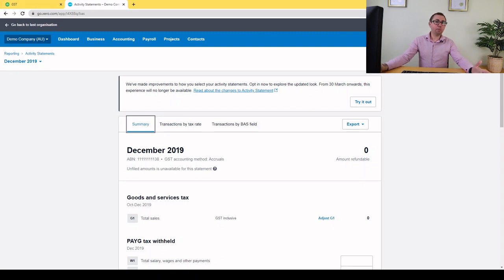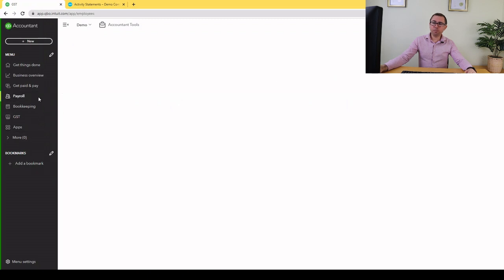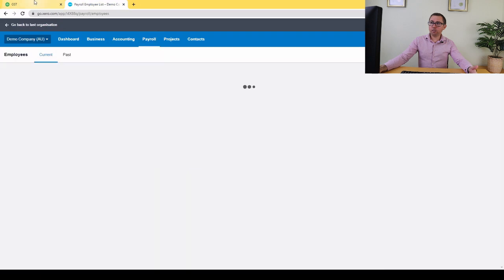Okay, last one we want to talk about is the payroll. So if you employ someone or are hoping to employ someone, this is going to be very helpful. We'll start with QuickBooks. So we'll just go to Payroll. The first step with Payroll is setting up your employees, which we'll do now. Might as well just get that open as well.